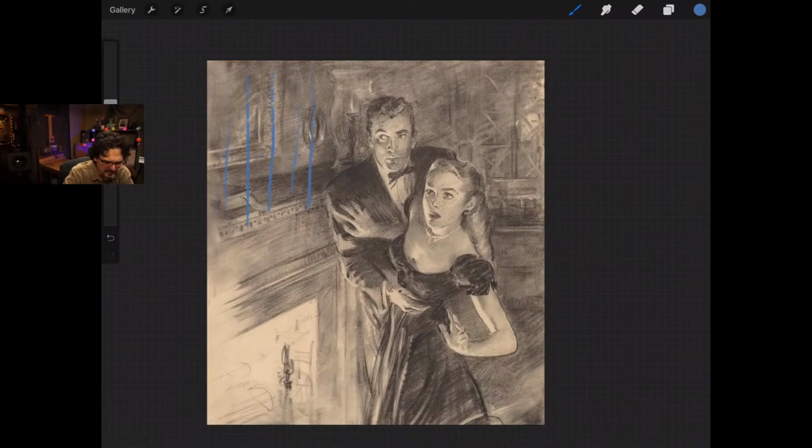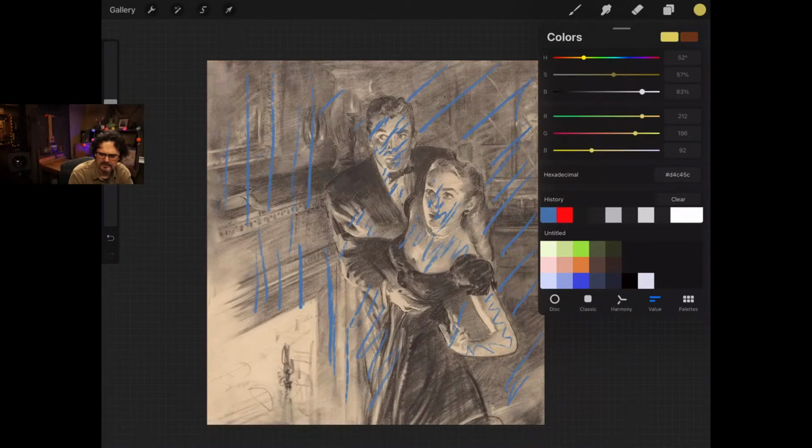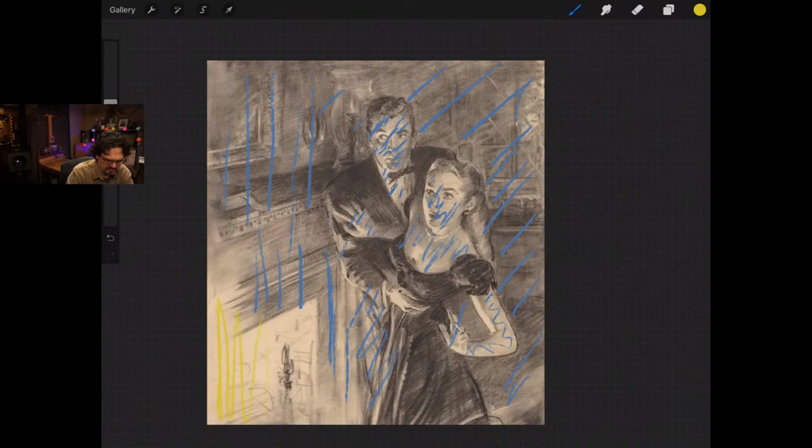There's little lights here for this and that, but mostly gray, gray, gray. Then the skin and shadow ends up being that gray. The white shirt ends up being gray. Most of his skin ends up being gray. I got a little bit of light back there, but overall, gray. So the majority of this canvas is gray, or this piece of paper is gray, with some tone of the paper.